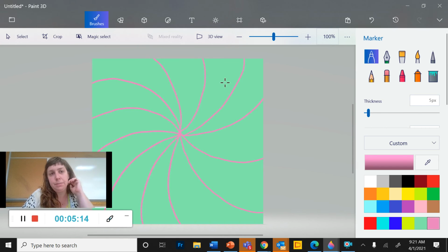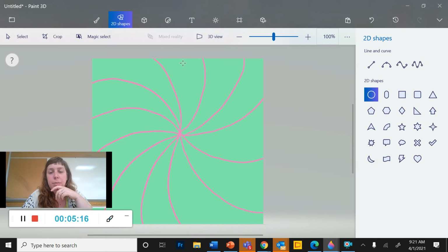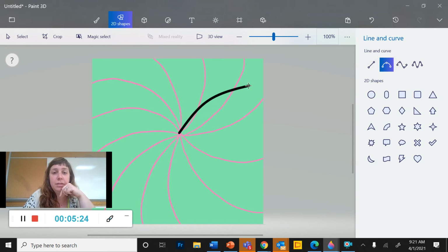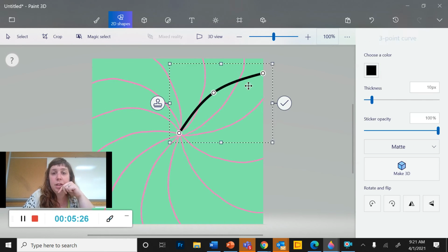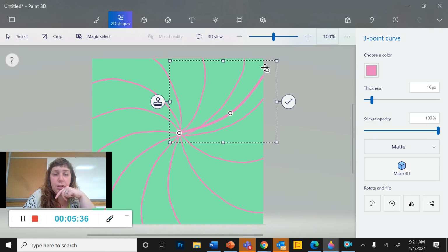Next, I'm going to go to my 2D shapes. There's a curved line here. Once you put it down, you can change the color. I can change it to my pink, and I can adjust my curve.